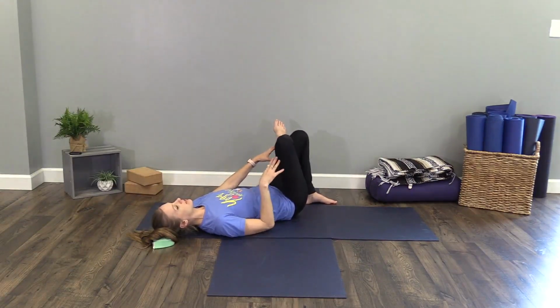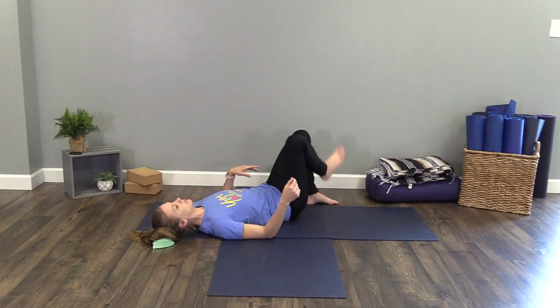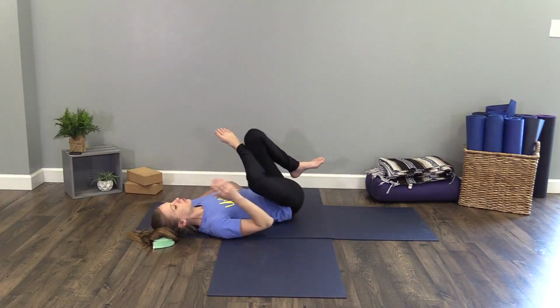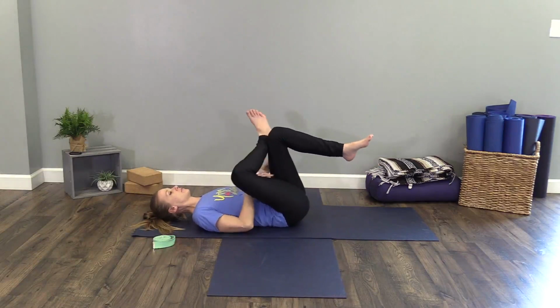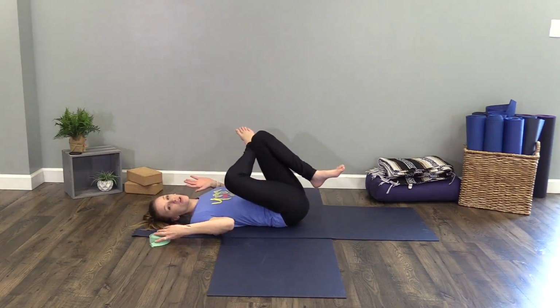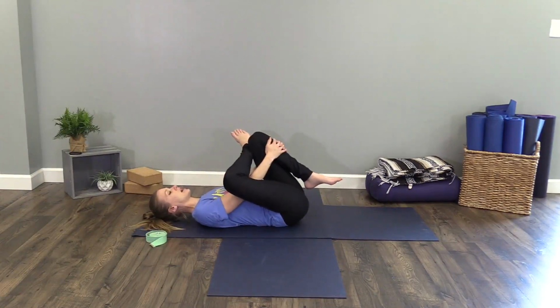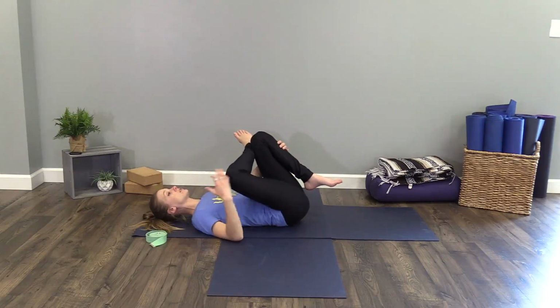Sometimes there can be a tightness leading into this, so give yourself some space here to allow it to open. Sometimes an adjustment might need to be made. But when you're ready, you'll guide this whole shape in towards your chest, and you'll either grip along the left thigh in between the calf and thigh, or grab along the left shin bone just underneath the knee. You might go completely hands-free, or you might need this strap to loop in to create some space here. Now, if we each try to guide our left knee to be more in alignment with our left hip, you'll start to feel this great stretching sensation throughout your right glute.